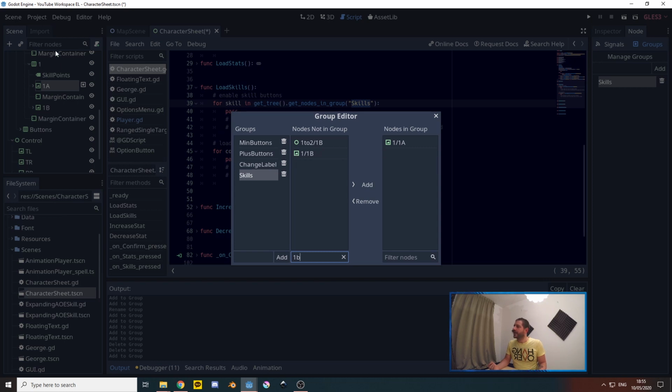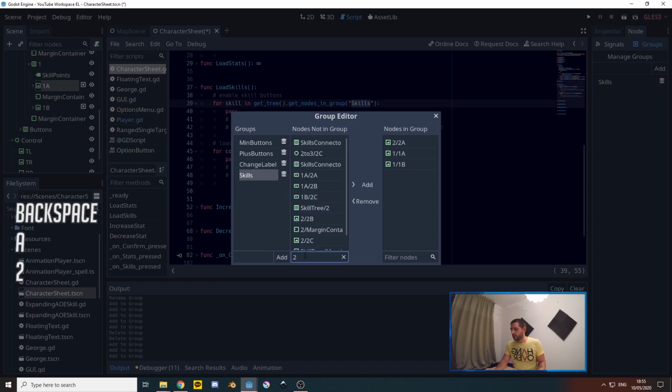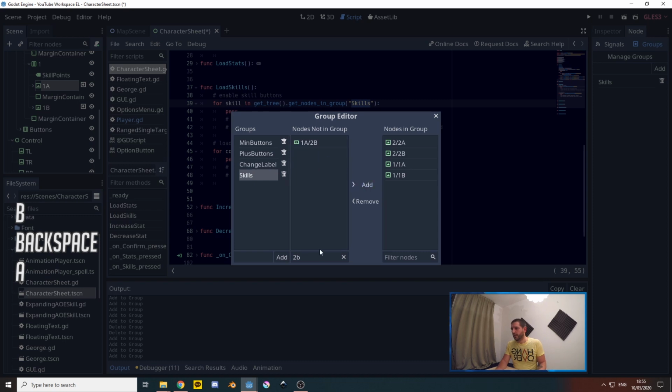We want the container 1, that's the horizontal box container that has the 1A node, the skill container. So you got to make sure you add the right ones. It's really important. So we want 1B, we have 2A, we have 2B, we have 2C, and of course we have 3A.